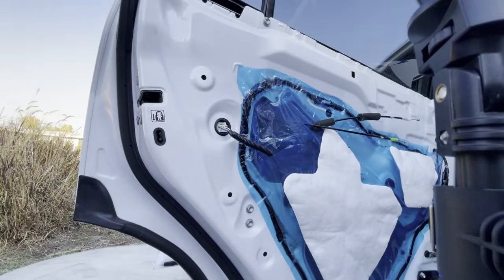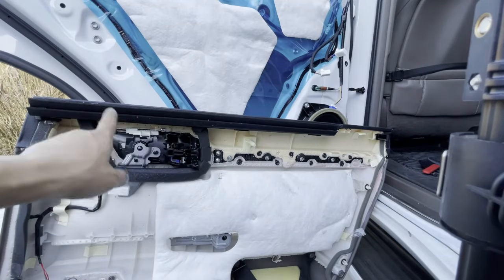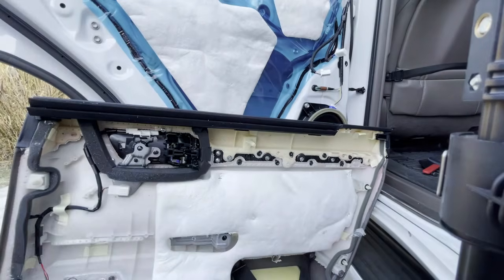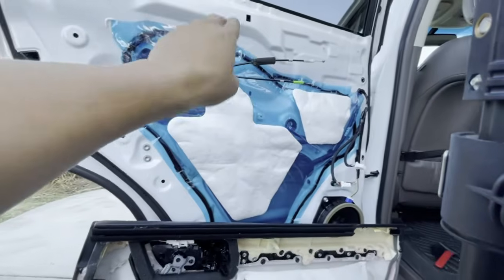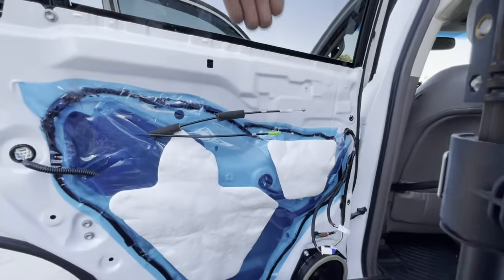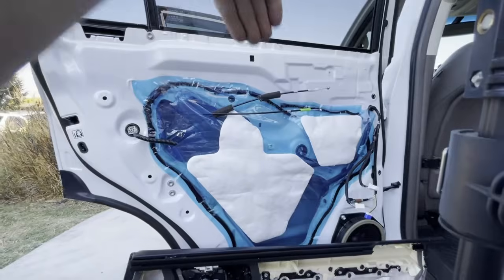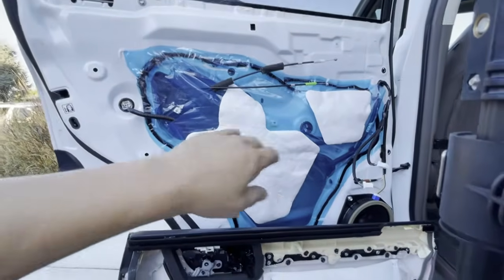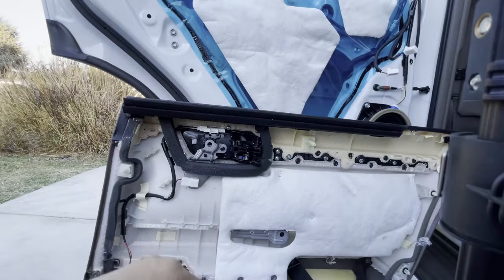Okay, let's get started on our door panels. Here's my door panel. It's going to have 3 metal clips, 1, 2, and 3. I'm not going to put this whole entire door panel back on its door sill because it's just too hard to overhang on that clip. If any of you guys have done this before, it's a really tough job to try to hang it at the same time as trying to push it in.